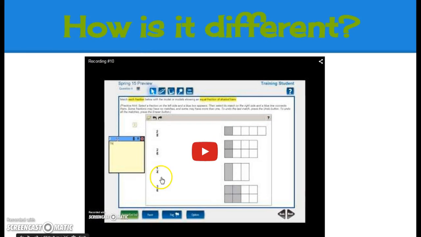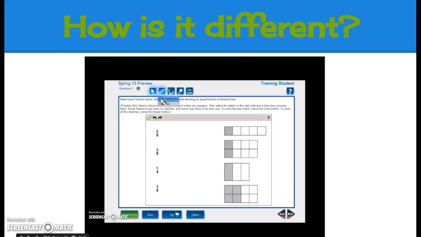Students will also notice that the test has more technology-enhanced items. Test questions may be more interactive, allowing them to drag and drop items, draw lines to match, manipulate graphs, and sometimes select more than one correct response. In addition to these enhancements, students may notice that questions may ask them to evaluate, analyze, and apply their knowledge even across content areas. In science and social studies, the only noticeable change at this time will be the conversion to online testing. Here's a peek at some of the questions and their tools that go along with them.